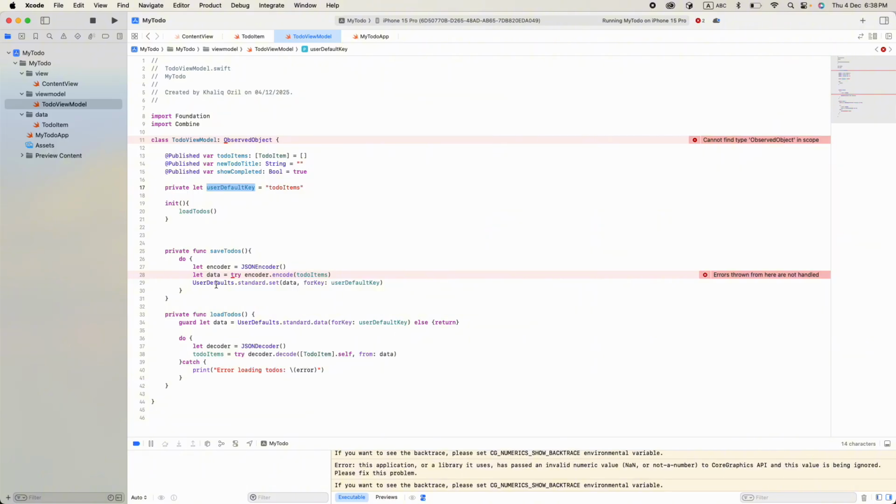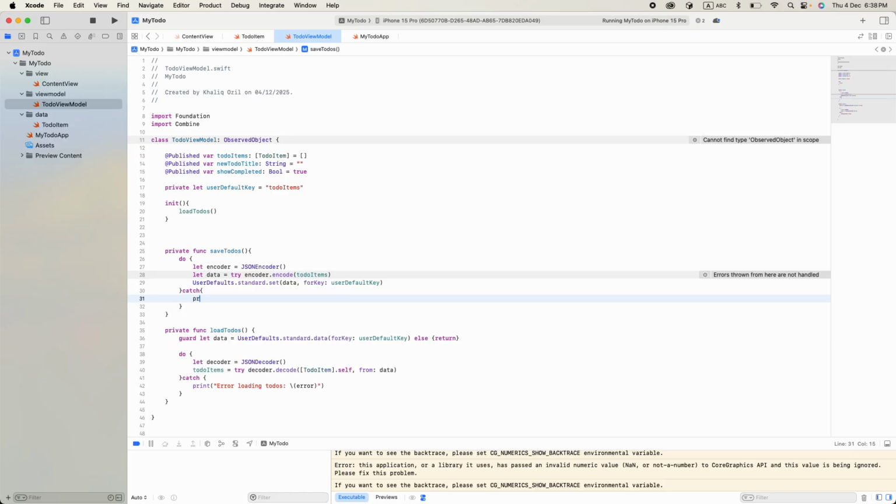Just in case of error, we print the error: error saving to-dos, and then we show the error also. Okay, that's it. We save the to-dos, we load the to-dos.